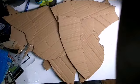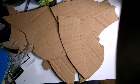Let's get started. Okay, as you can see, I started with the tracing part, so I pasted and put it. The templates will be uploaded. Okay, so I cut all these out. I got the eyelids done so far, and I'm going to finish cutting out the rest of the pieces, and you will see in a few seconds. Okay, so as you can see, I finished cutting them out. Now it's time to glue them together.